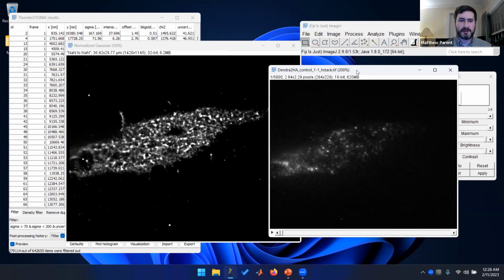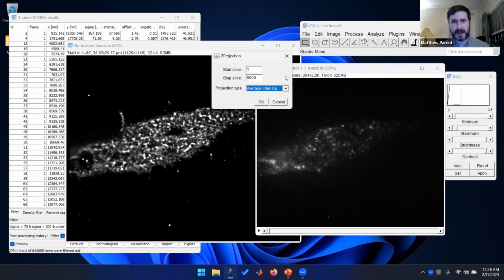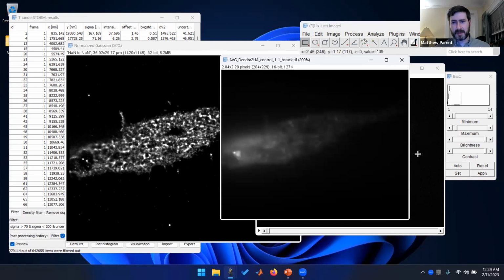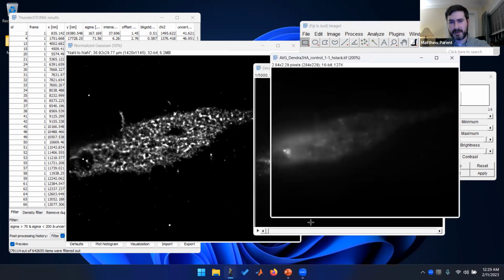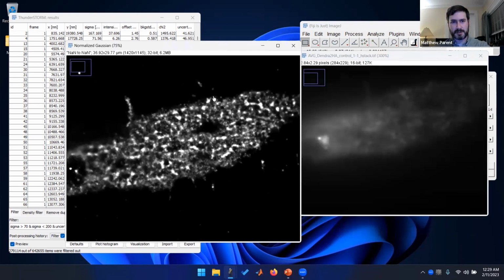And it will show you areas in your sample that might be problematic, that you might have undersampled, or you might not have accurate data for. So I'm going to take this raw stack and I'm going to Z project it as an average intensity. So basically it's going to take all of these frames and just add them up together. And I'm going to get an image that is as if all of these molecules were on all at the same time. So I can always go from my PSF images to what this would look like, or my diffraction limited image. So basically on the right here, this is my diffraction limited image, and on the left is my super resolved image.